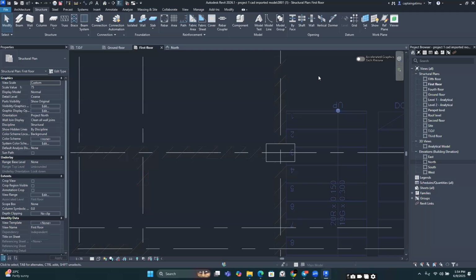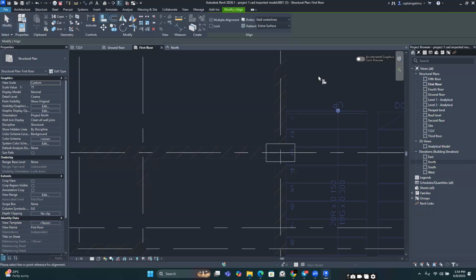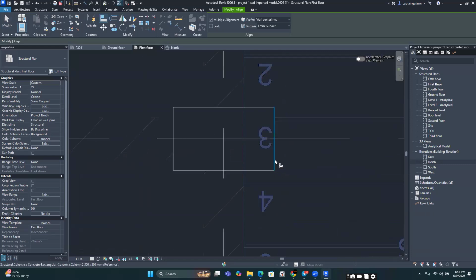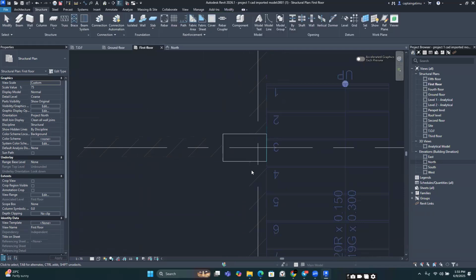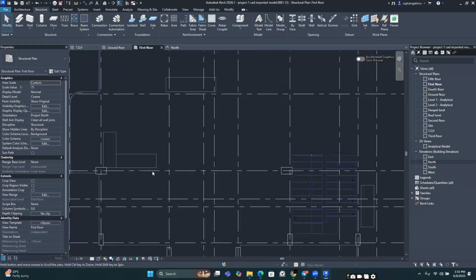So to do that, you type AL, please take note of that. You type AL, and then you select the reference or the wall where you want your column to move to. So we want our column to flush with this wall. We select this edge of the wall, and then we select the face of the column that we want to move to that particular wall. And then you click on that, and then you're good, and press escape.